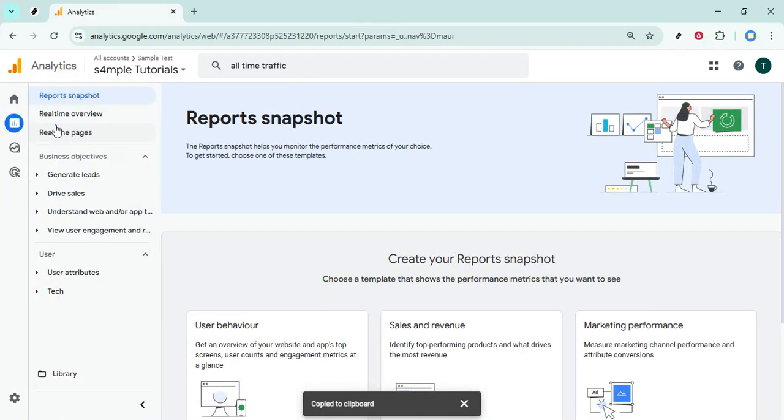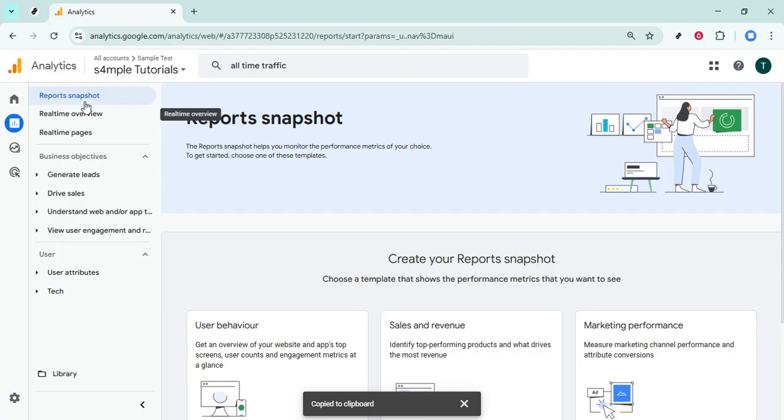When you open Reports, you're entering the part of Google Analytics where you can see both historical data and what's happening in real time. Think of it as the control center for all your insights. Even though there are a lot of options here, don't worry, we're going to focus on just one, the real-time section. If you're new to GA4, this layout might look a bit different from the older Universal Analytics interface, but the core idea is the same. Reports is where you go to understand user behavior and traffic patterns.